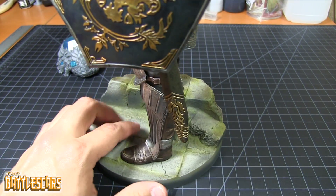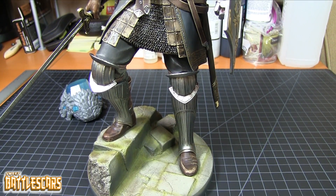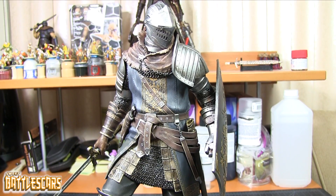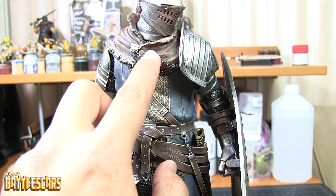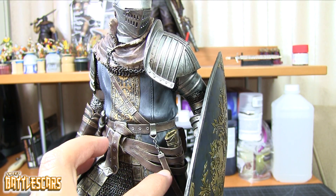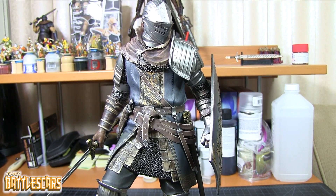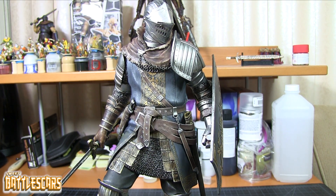The base is just a standard floor that you would find in a castle in medieval times - nothing to go crazy about, but still a nice enough base. The chains here are also a nice detail - they are actual chains, not sculpted into the figure, same with the little chain near his belt. That's all I can say about the sculpt and the paint. This is what we can expect from Gecko - they really put out high quality figures.